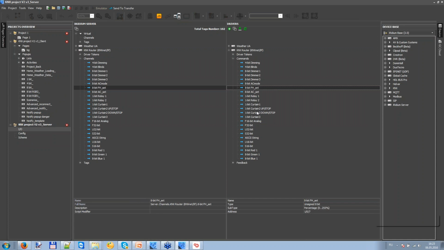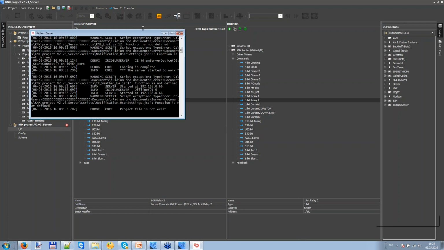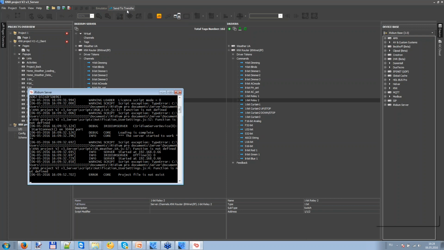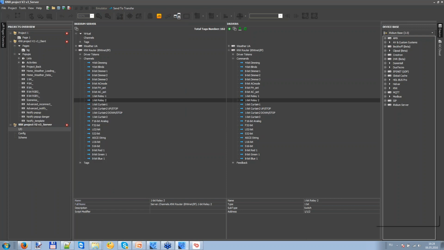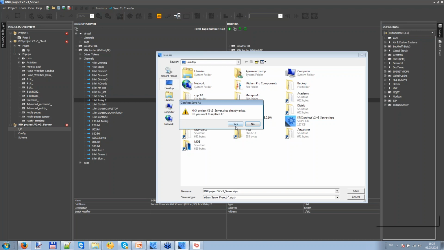You can get the detailed instruction for iRidium server on our development portal, dev.iridiummobile.net. You can see all the options of working with iRidium server there, but as you see, we can go from V2 to iRidium Pro with 2 steps: converting iRidium visualization and making the server project based on it. You can start the server on the same PC. I have to send the server project to transfer to start it on my PC.